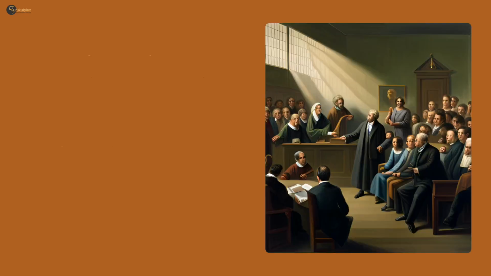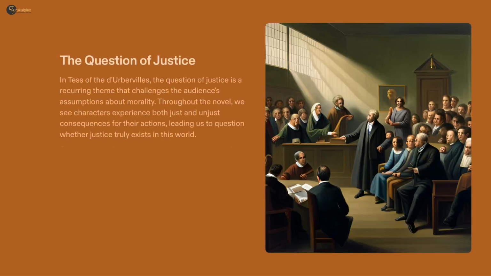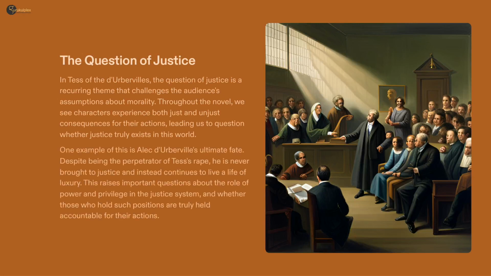Examining Tess of the D'Urbervilles, we are presented with a complex narrative which forces us to consider the question of justice. We observe characters facing both just and unjust consequences for their actions, such as Alec d'Urberville's fate, which raises considerable questions as to whether those with power and privilege are held accountable. As we delve deep into this idea of justice, we investigate numerous themes of morality and unequal societal structures. Let us take this journey together to explore Tess of the D'Urbervilles and its take on justice.